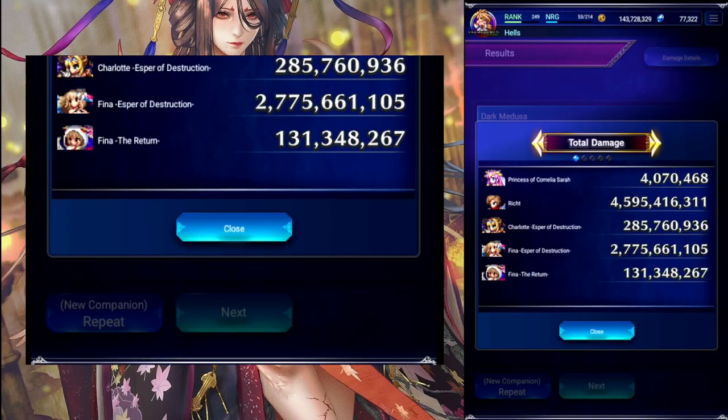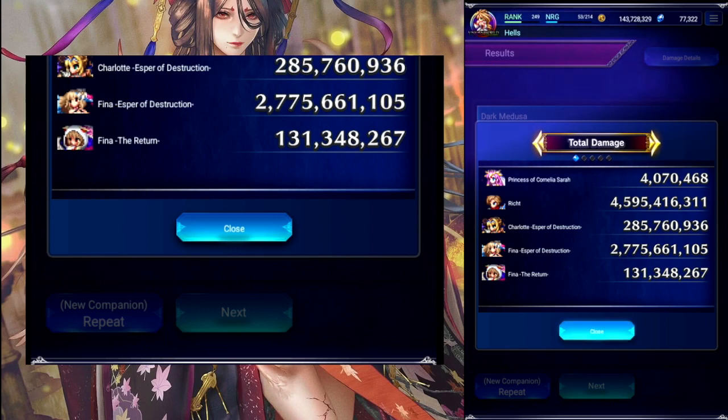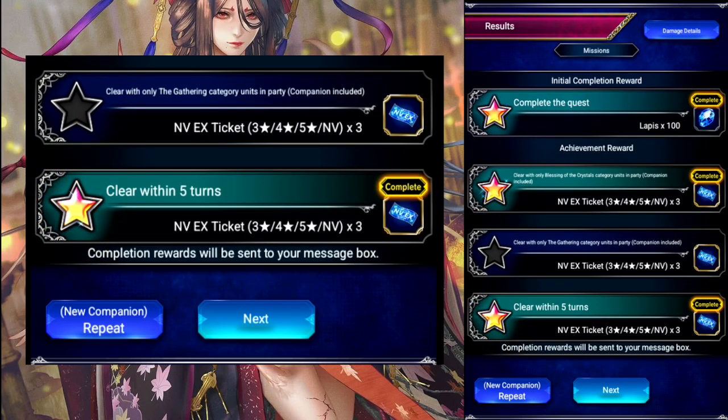Alright, let's see damage. So, yeah, Rick, doing pretty good. Fina really needs some EX levels. But that gets us everything but gathering category. So we're gonna end this video here. Hope everybody enjoyed.